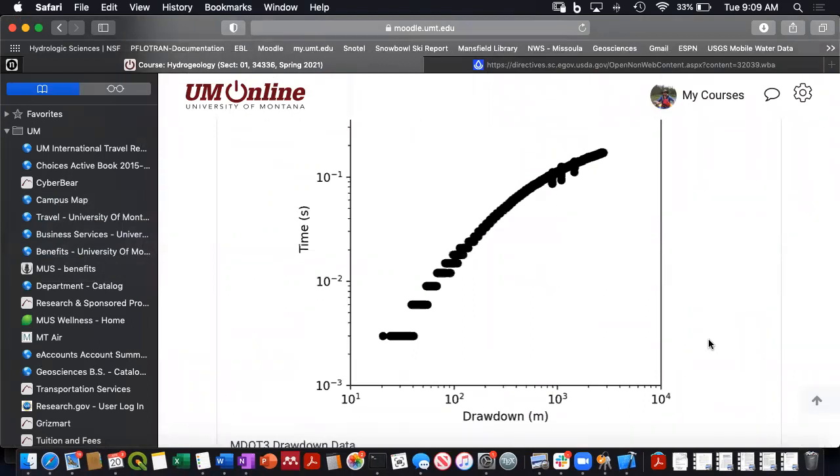So to answer your question, you could make it in Excel, no problem. It has to be in log-log, and you have to make the axes square such that the one log scale here in the X has the same distance as the log scale here in the Y. But other than that, it doesn't matter. It could be in any system. It just needs to be square log axes, because you're going to sort of stretch it, like we did in PowerPoint, so that those log scales were the same as the type curve. But you don't have to do that now. I did the extraction and turned it into drawdown for you.